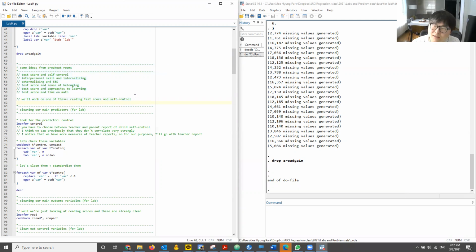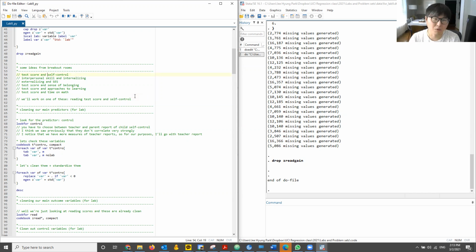Okay. For the lab example, I went to the breakout room PowerPoint, where you had examples of what kind of things you could analyze with the Eccles K. Oftentimes people are looking at test scores as a function of self-control, or interpersonal skills as a function of internalizing, or externalizing as a function of SES and other family characteristics, or test scores as a function of sense of belonging, approaches to learning, or time on math.